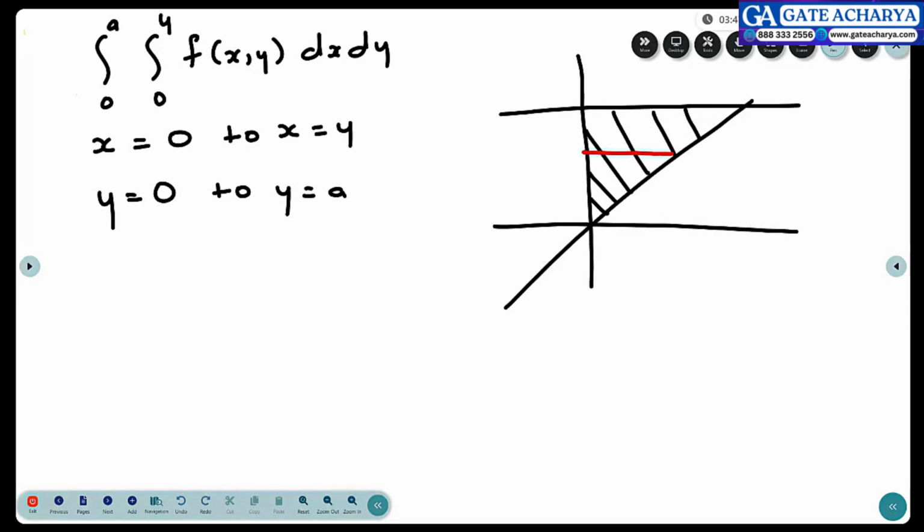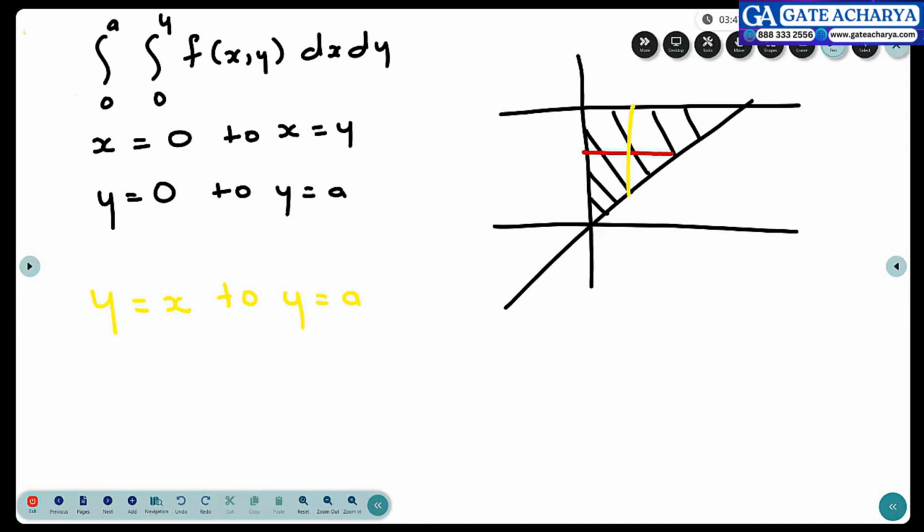So this is the horizontal strip. I want to convert this into a vertical strip like this. Now, how to make it vertical? Okay, let's start with the length. Y direction, where is the smallest length? Bottom. Highest length is at the top. So at bottom, where is the strip touching? It is touching the inclined line, na? So y is equal to X to Y is equal to what? A.